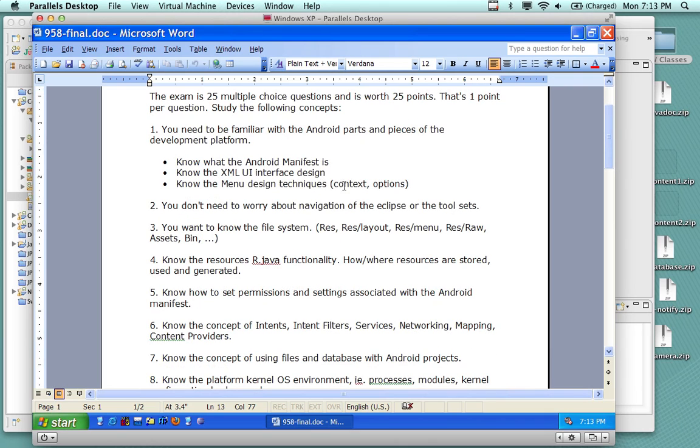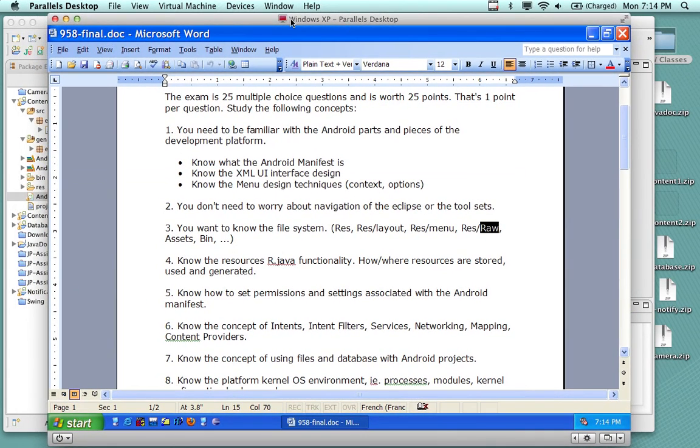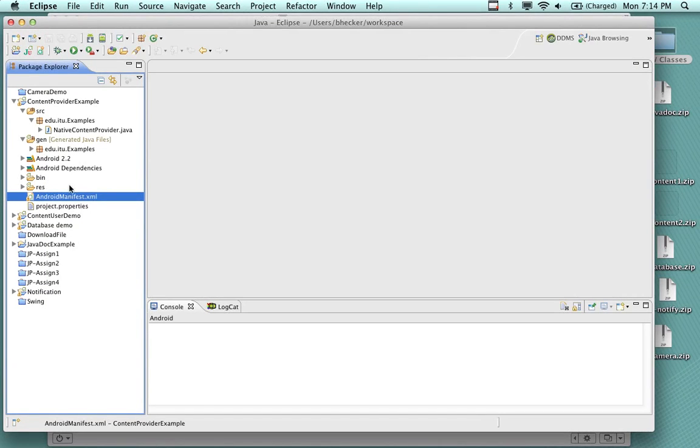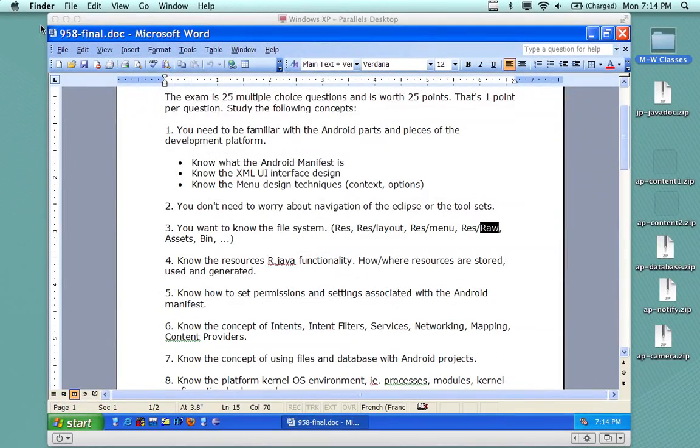You want to know about the file system. Yes, about the resource directory, about the layout directory, about the menu. Wrong, we covered a couple actually with a download file. That's where we can stick information, text files that we can load, read, write to. MP3 files, anything raw, just a file that doesn't fit into the Android structure. It's not a layout, it's not a menu, but maybe it's an audio file, or certainly not an icon, but something we're going to use inside of the project that's just a generic file, as an example.